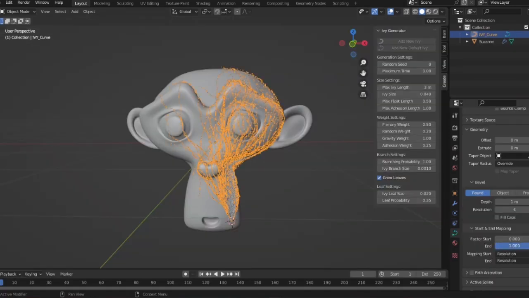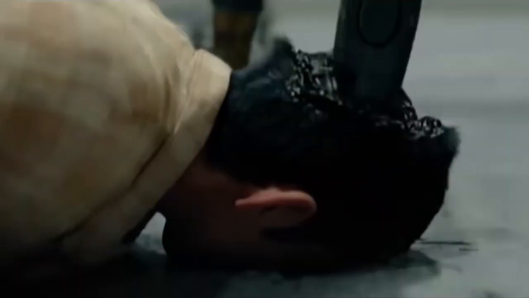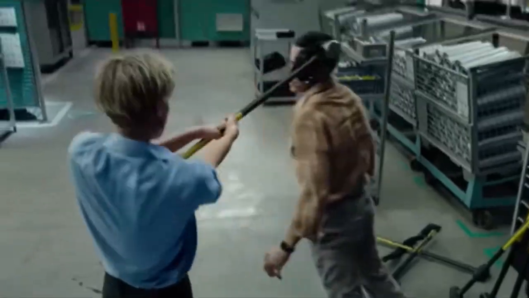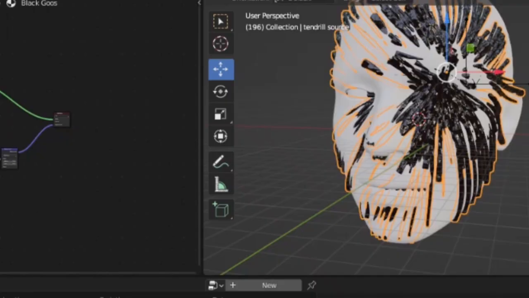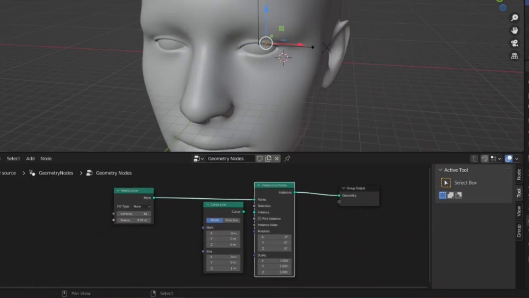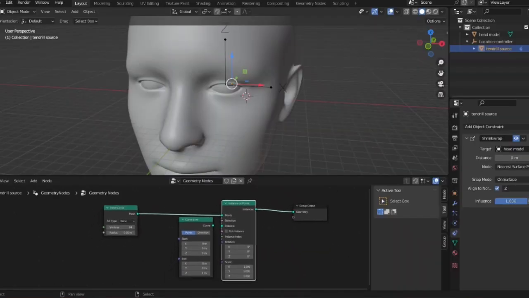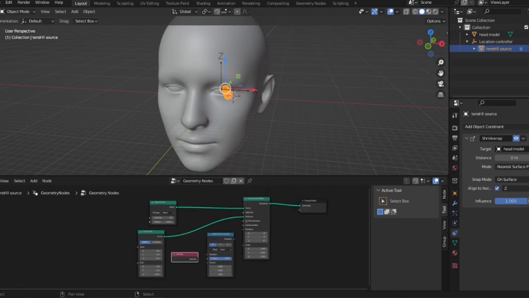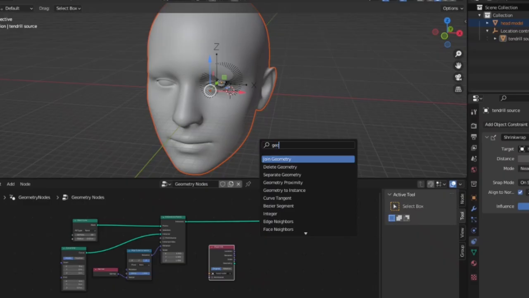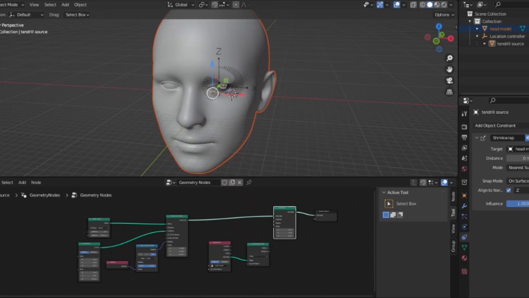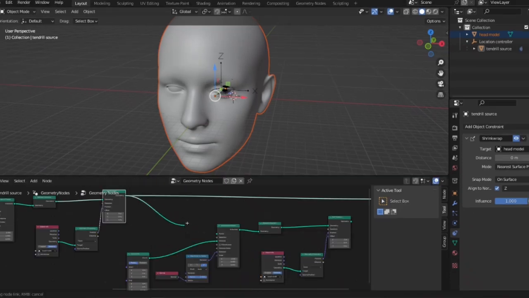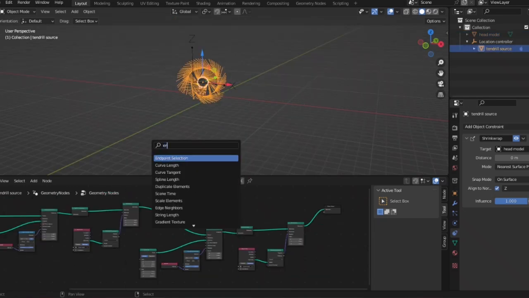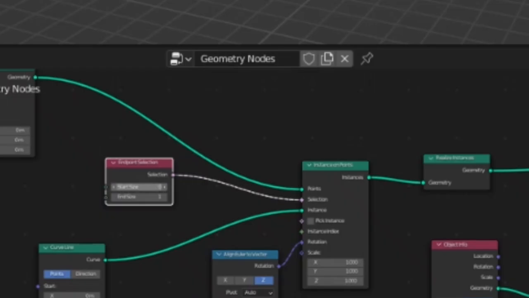I tried test running using the IvyGen on a Monkey mesh, but didn't get the result I wanted. So I decided to use nodes, entirely procedural. I imported the head model using geometry nodes, brought the mesh circle into the points and curve line into the instance, applied the normal nodes to vector and rotation to rotation using geometry proximity node and made it stick to the mesh. I duplicated the whole setup, geometry into points, applied endpoint selection node and set it to 0.